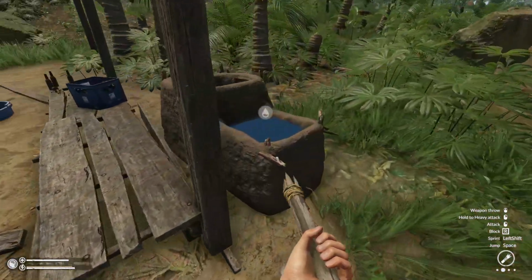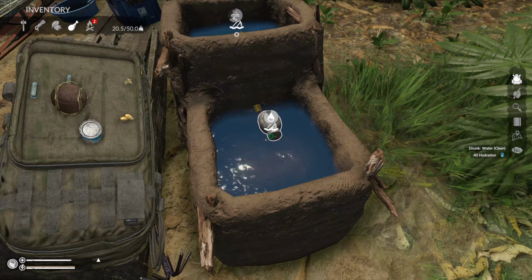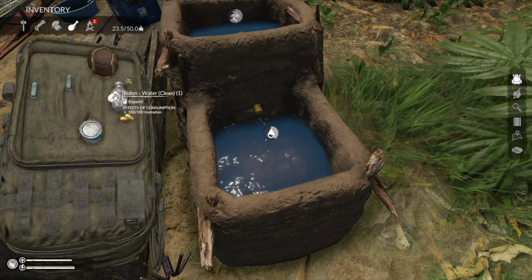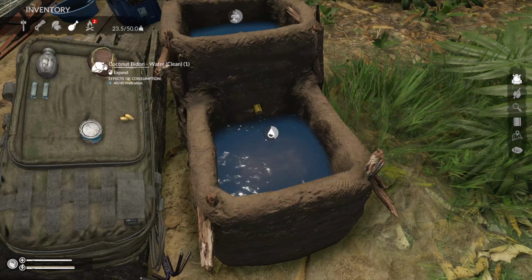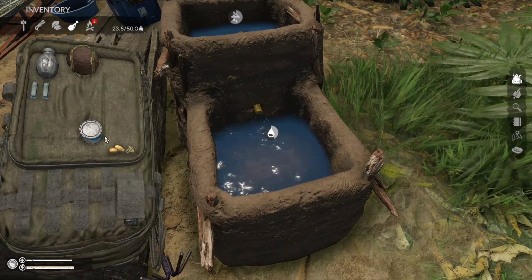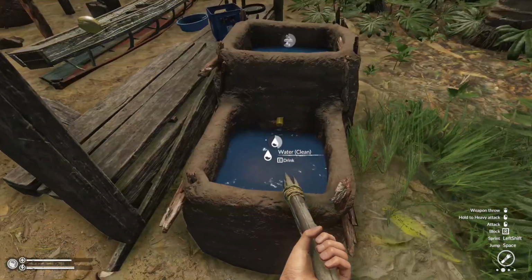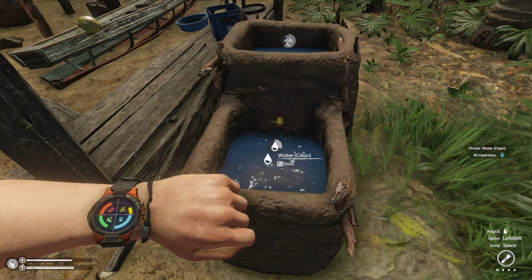Let's get a drink of water. And actually fill our canteen up. See? Now we got enough water for a while. That fits right there. There, and then right there. Cool. These are bait. And we are low on food. So, yeah. I think we're good on everything else besides carbs and fats.